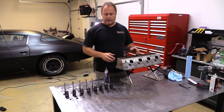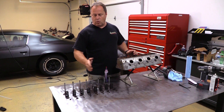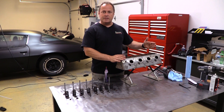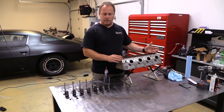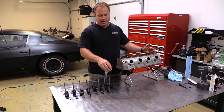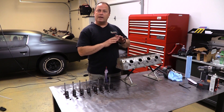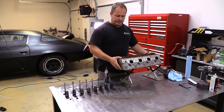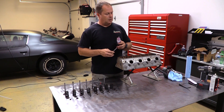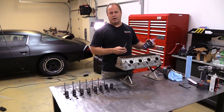And just like that, it's time to start reassembling the cylinder head. All along I have kept my valves, springs, locks, and retainers together, and kept them in order so I know where they go back in the head — they go right back in where they came out originally. Remember, this engine has run, so these valves and the seats have run in together. Now we've lapped them together and we need to keep them together to make sure we get that best possible seal. Just like a cam and lifters, keep them together. As I install the valves, I'm just going to put a little engine assembly lube on the stems, lubricate it good, and be very careful sliding it back up through the brand new valve stem seals.